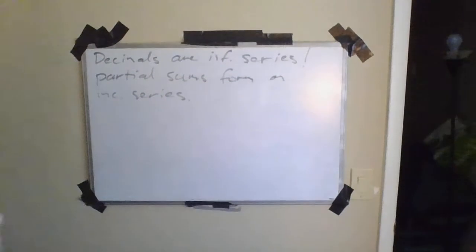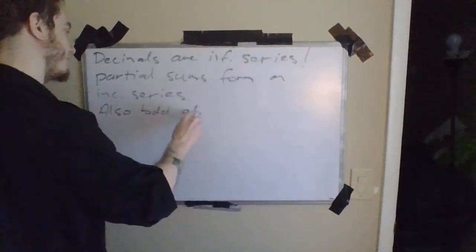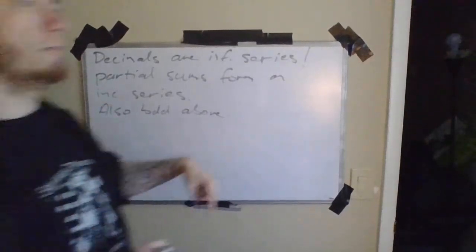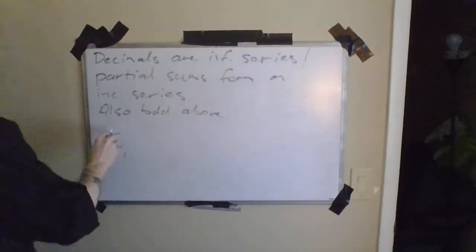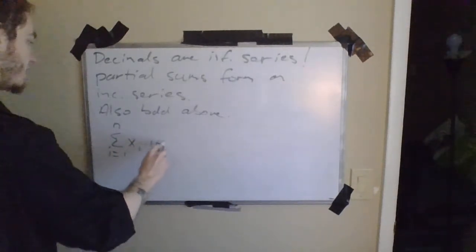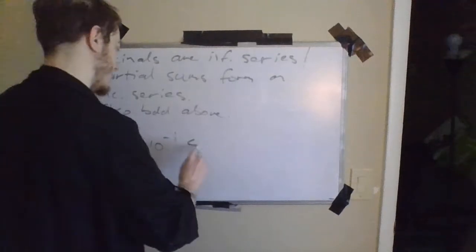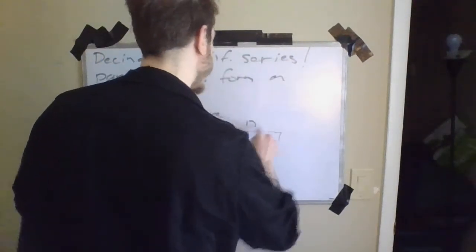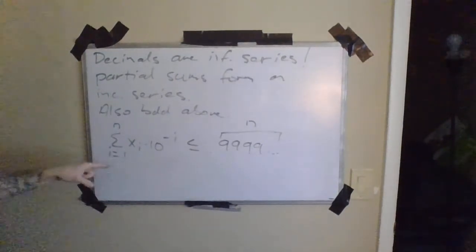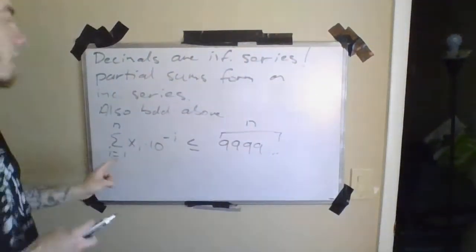And so the partial sums are always increasing. But furthermore, the partial sums are bounded above. In other words, you can never get above a certain limit. And the reason is because if I think about the sum from i equals 1 up to n of x_i times 10 to the minus i, I can never make this sum larger than 0.999999 out to n copies of 9s, okay? That is the largest that this sum could ever be if I'm choosing these x_i's to be the digits 0 through 9. So therefore, these partial sums are going to be bounded above by 1.